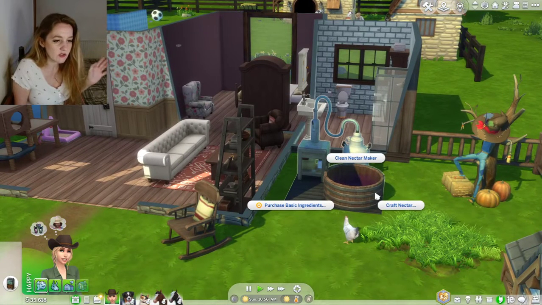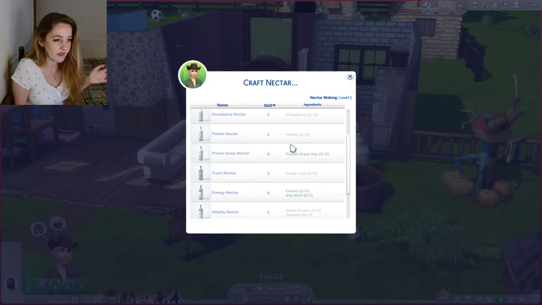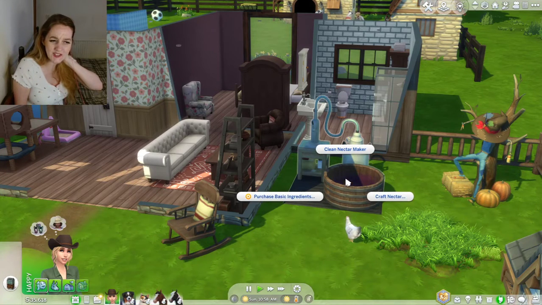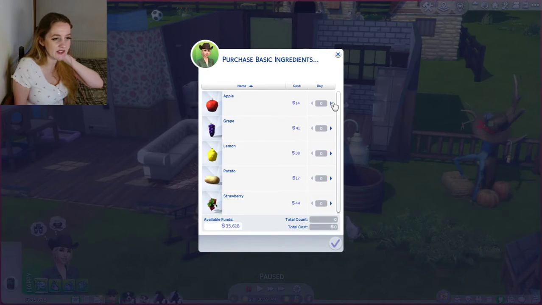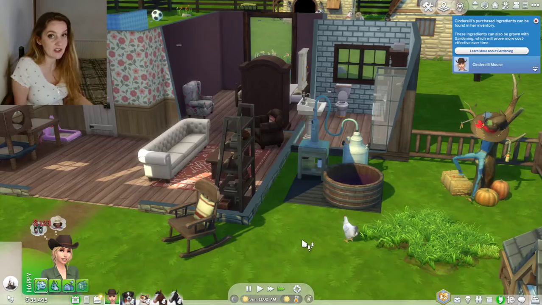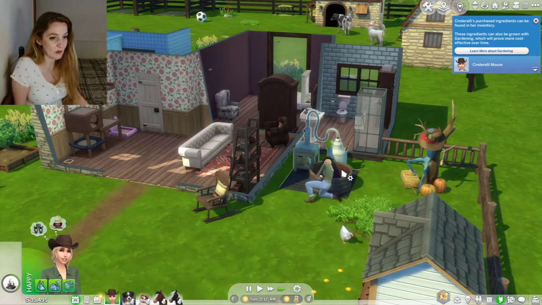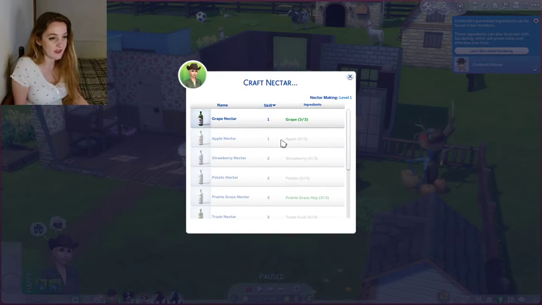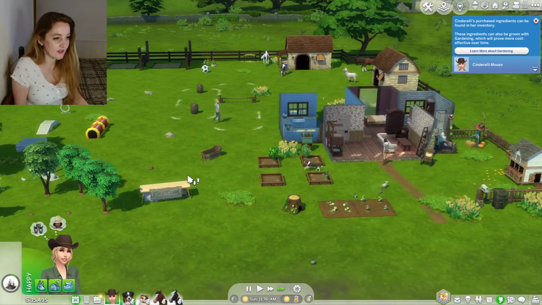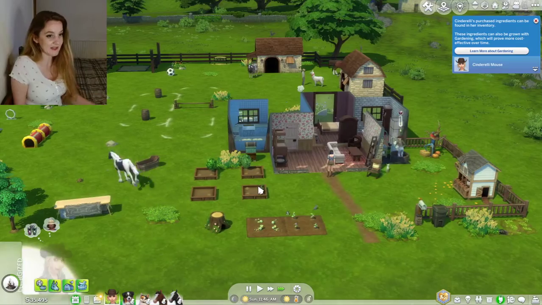Right, I want to craft nectar. I'm so confused why there aren't more nectars there. I thought there was. Purchase basic ingredients. Let's get some more grapes because they're worth a bit more money. And I want to see if I can sell these via the retail system. So I'm just going to fast forward a little bit here. Craft nectar, grape nectar. I'm going to have to buy a retail venue, but I do have one that I've already placed in game to check.